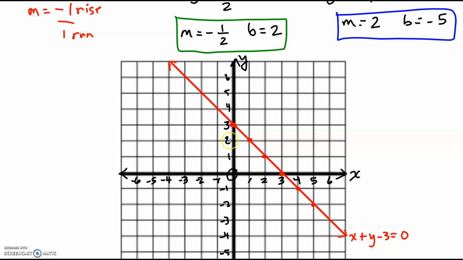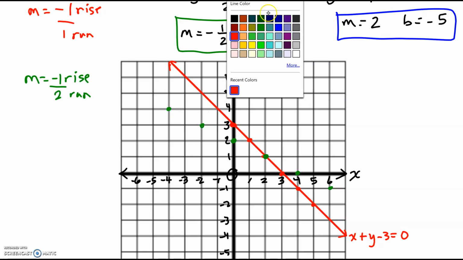So we're going to plot our b, which is 2, and then we'll follow our slope. So now the negative's in the middle, so I know that I'm going to move it to the numerator. So I have a negative 1 rise and a 2 run. So from my b value of 2, I'm going to go down 1 and to the right 2. Down 1, to the right 2. And I'm going to do a couple points the other way. So I'll just move that negative to the denominator. That means up 1 to the left, up 1 to the left. Okay, let's go ahead and draw our line.